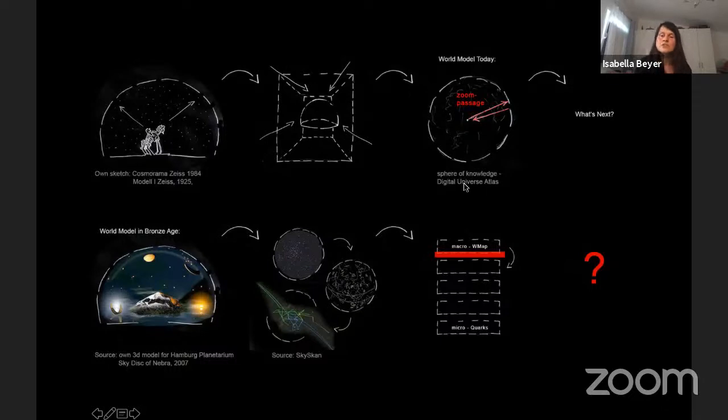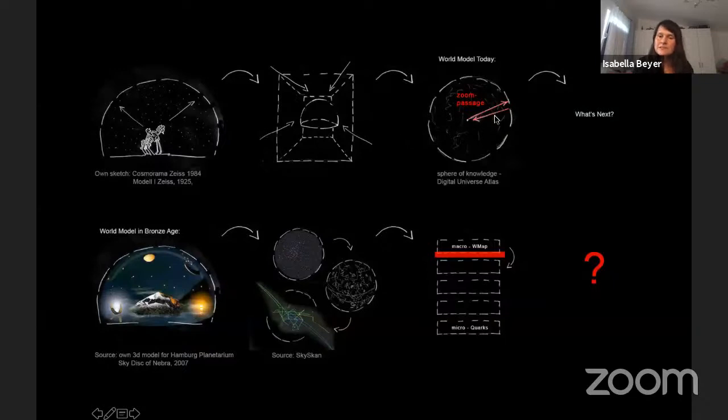So a huge virtual space where the whole knowledge of the universe, that all these institutions collected, developed this Digital Universe Atlas, allowed any planetarium that would have the hardware and software to travel their public through the universe through these different zoom passages.